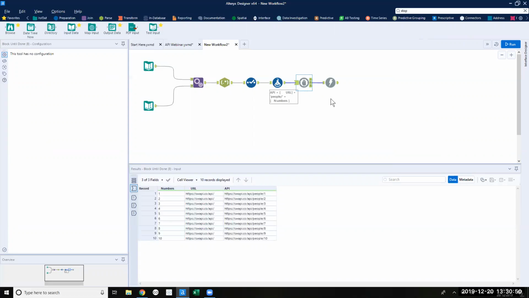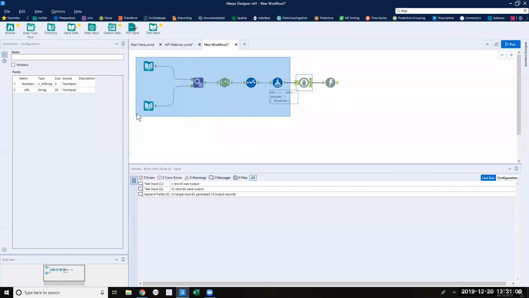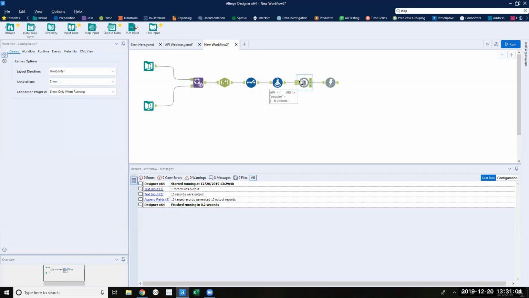So in terms of best practice, it's a very good idea to put in this block until done tool. Essentially that means this first part of your workflow will run and then it'll stop here in this block until done. And only when all of this is finished will this run. Okay, so that's just very good best practice.